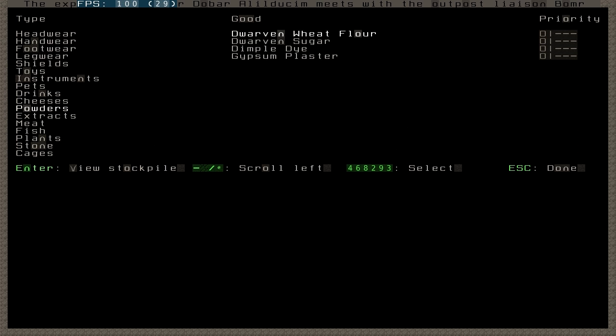rare to find it, and it is absolutely needed when dwarves start to get hurt and you have your hospital set up, which I will show later in this tutorial. Because gypsum plaster is needed when dwarves have broken their limbs, arms or legs. So max priority for that.